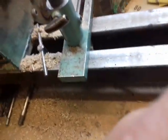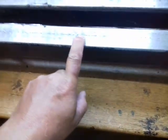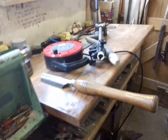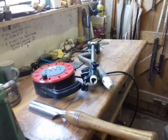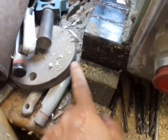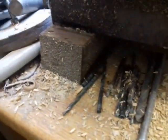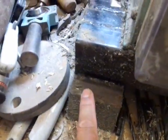And the rest of the lathe just consists of two 60x40 box sections, 5mm wall thickness, and they are 6 foot long. Actually it disappears underneath the wooden bench there and goes right to the far end, and it's fastened together on the ends. You can see there's a steel block in between the two and just welded top and bottom, and then they fasten onto two pieces of oak footings, as you can see there.